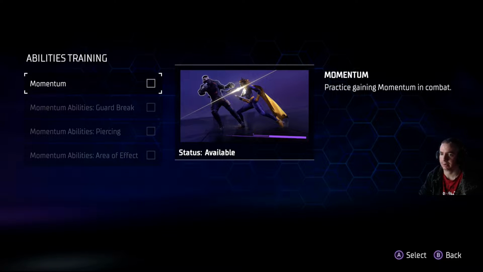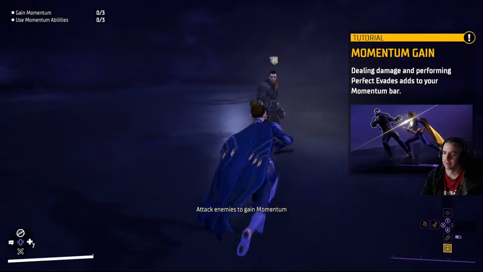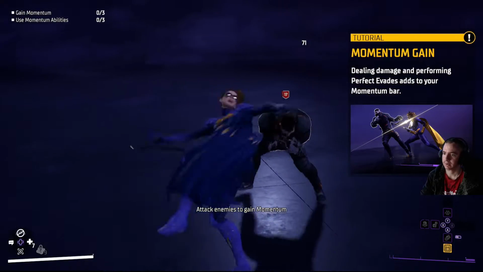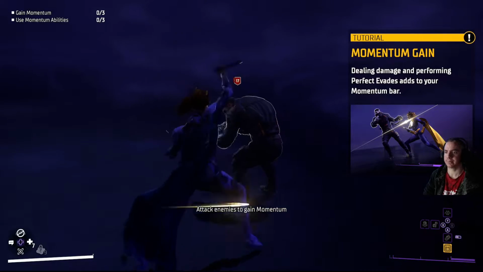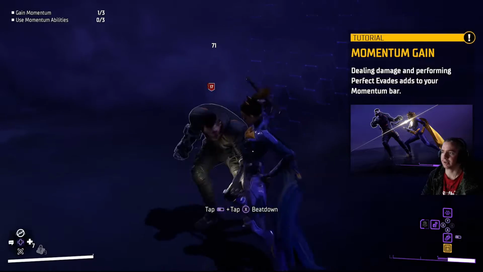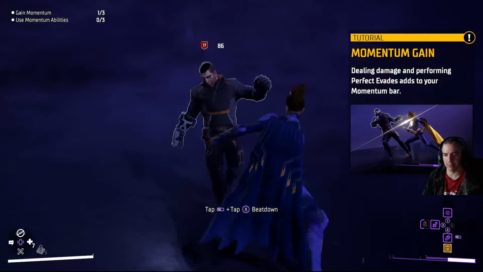Right. Abilities training. Momentum is pressing the right button at the right timing, right? Or is that the... that's the thing at the bottom. Never mind. I should have done these straight away, because I think there's up to 4 momentum bars.